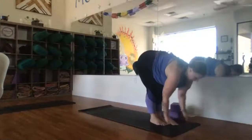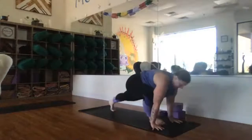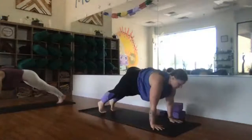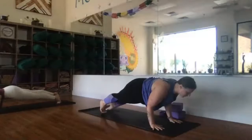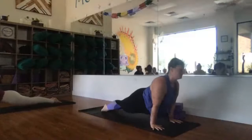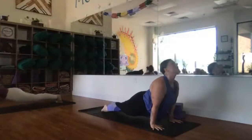Breathe out, hands down, feet back, plank. Exhale, lower chaturanga. Inhale, up dog or cobra. And back to down dog.